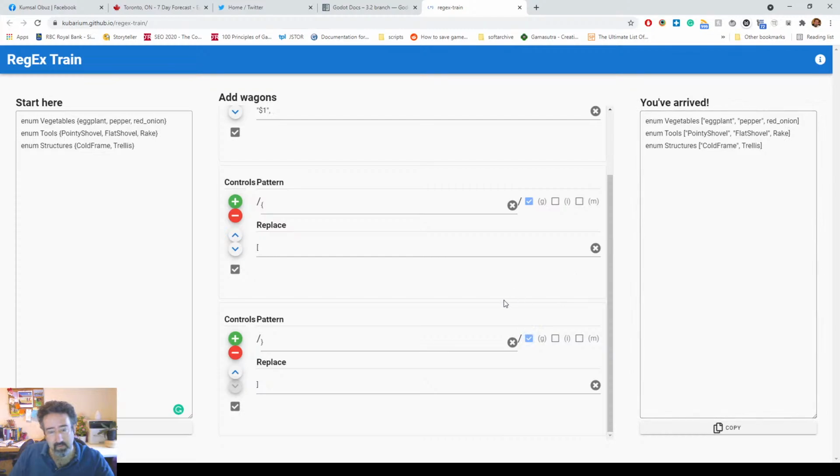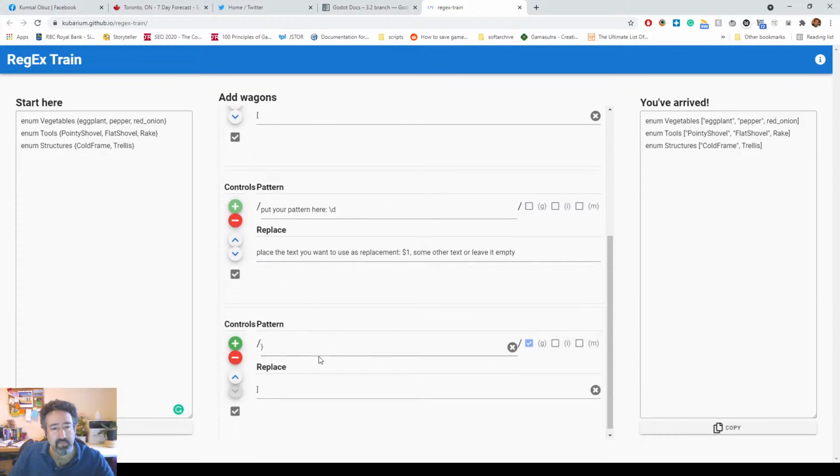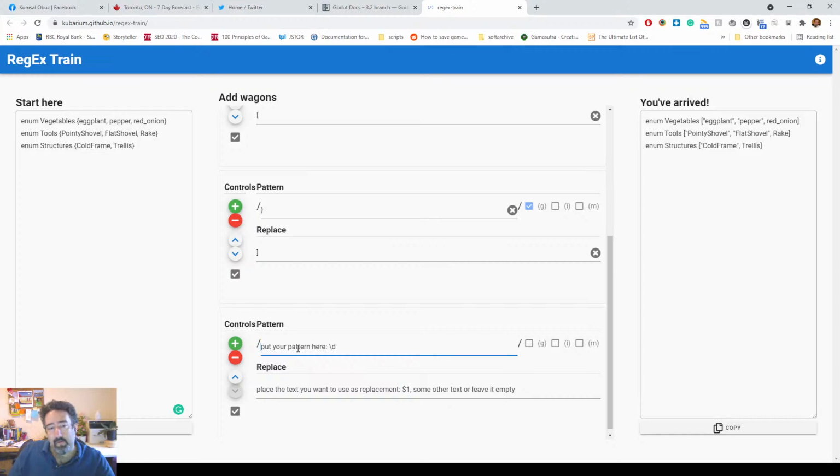Let's open another one. Might have to put this below. I need to remove enum, whatever it is, until I see this space.